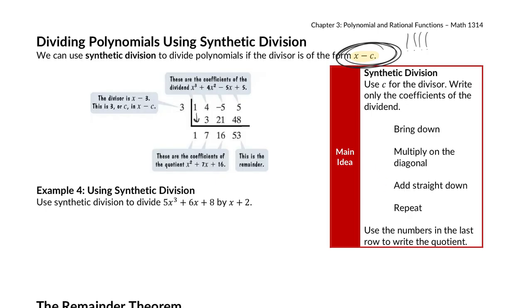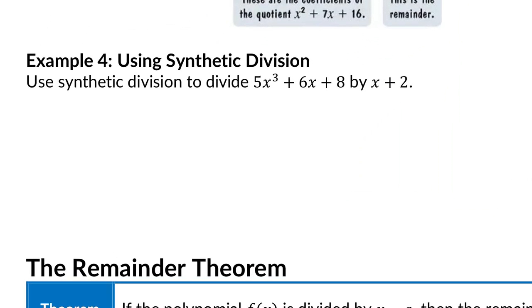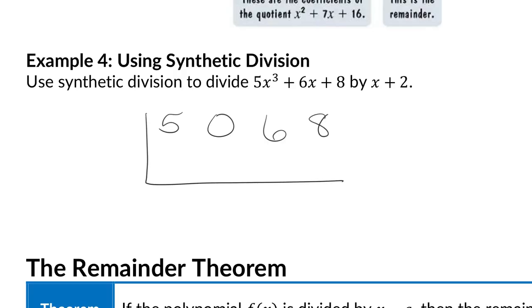Now the same rules apply in synthetic division, that if you are missing any terms in your dividend, you have to put a 0 there. So if we're using synthetic division here to divide 5x cubed plus 6x plus 8, I recognize that we have 5 x cubed, no x squareds, 6 x's, and 8 constants. We're going to divide all of that by x plus 2, which means I put negative 2 on the outside. This is the setup. 5, missing term, 6, 8. And since we're dividing it by x plus 2, I use minus 2 on the outside.